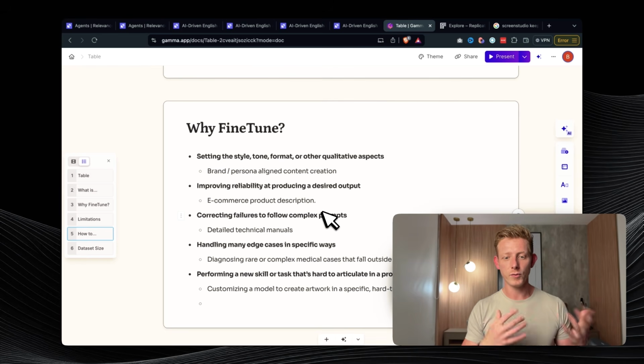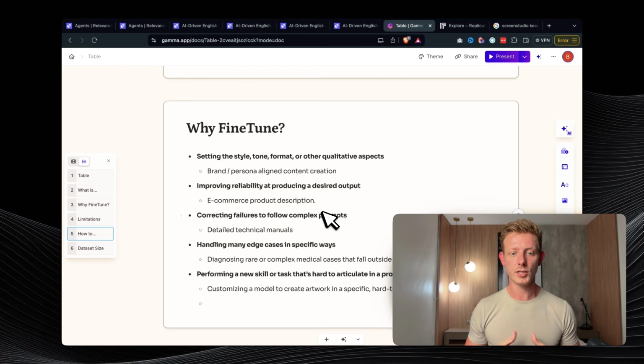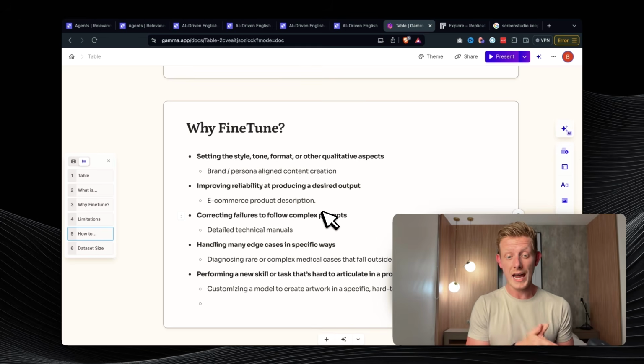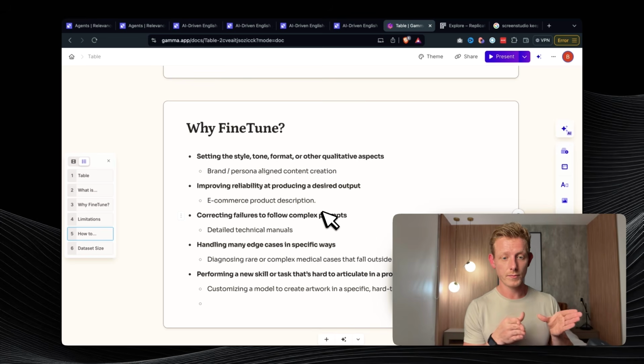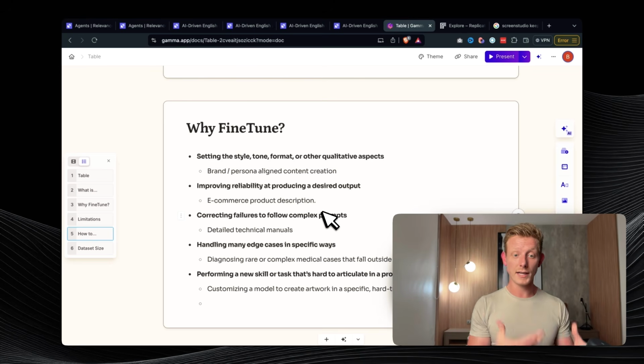And then the fourth one is handling many edge cases in specific ways. You can imagine these base models are better at broad and generalized knowledge. So if you need to do something which involves a lot of edge cases, it's probably better to train a specific model on a smaller data set with more edge case data, right?